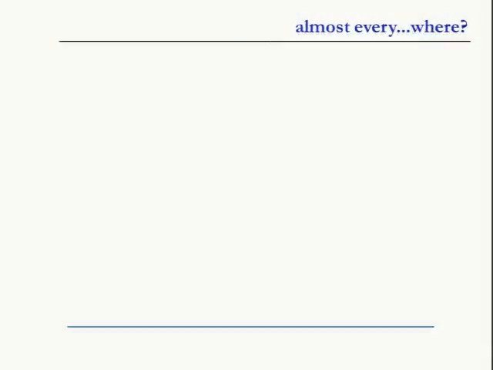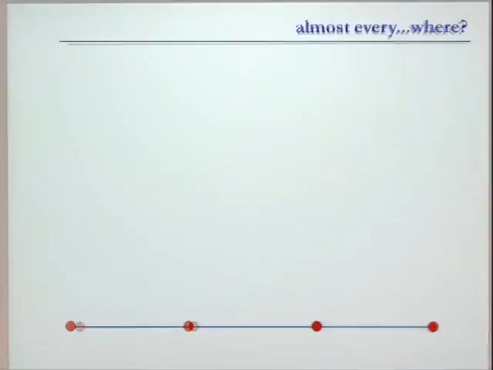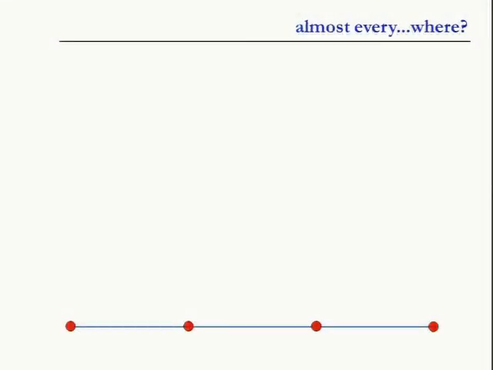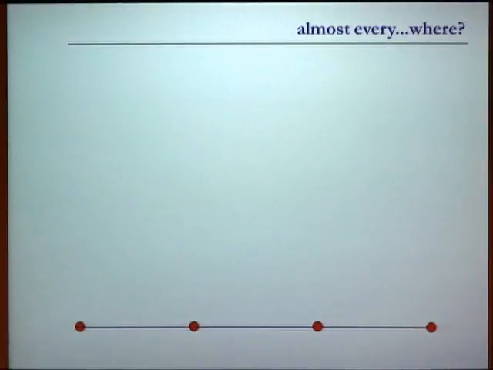Now we need a notion of almost everywhere, but we're in a discrete setting. So almost everywhere is going to have two components. First of all, there's going to be a locality, but also a granularity. So it's going to be local, but also some kind of coarseness. You can't look too closely at the line. So there's some granularity parameter. Let's say the granularity here is 4, because there are 4 points.